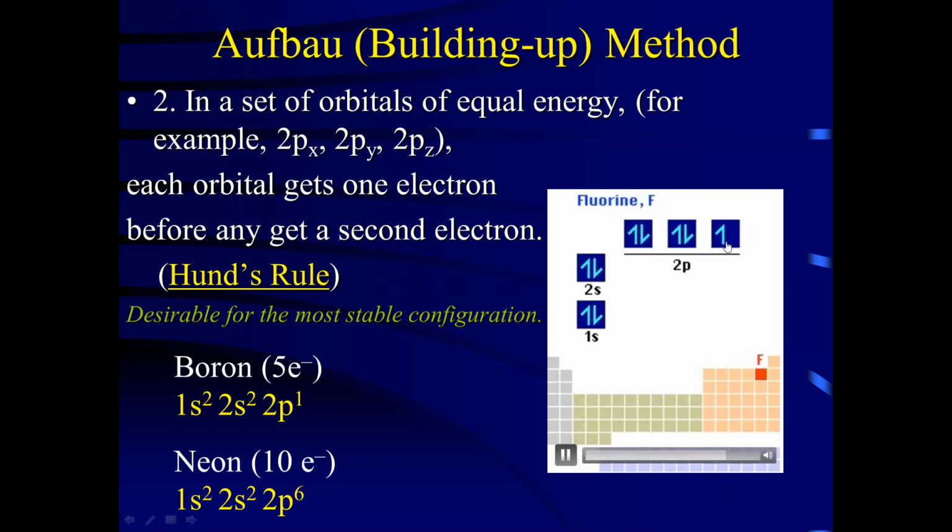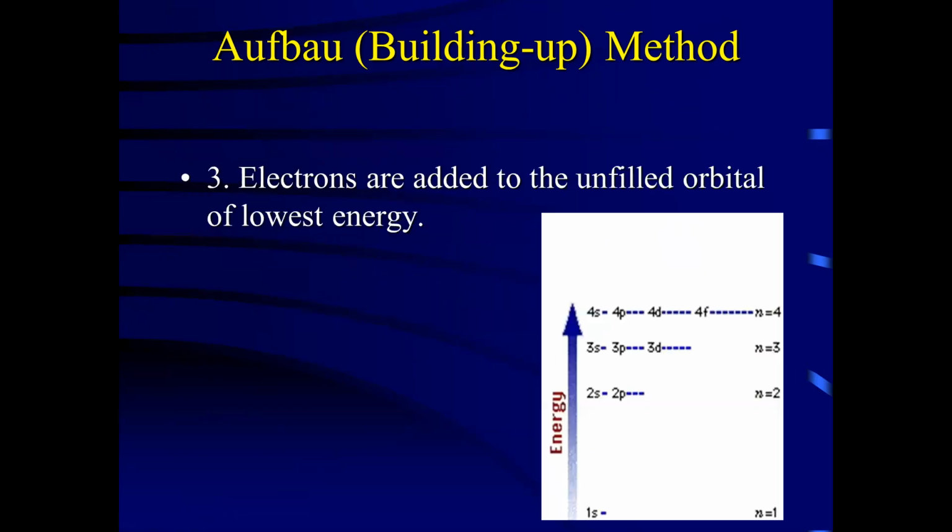You see, the sequence will be like that, according to Hund's rule. Each one gets one first, and then if we have more electrons, we fill in. Also, this corresponds to the different elements. Let's play it again. Boron, carbon, nitrogen, oxygen, fluorine, neon. Yeah, so this is a way to build up electrons onto the orbitals.